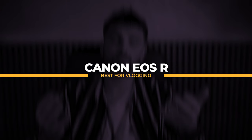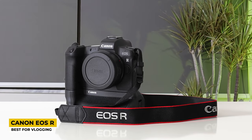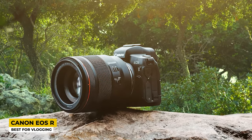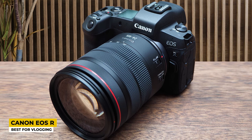The next camera on the list is directed to many influencers out there. It is the Canon EOS R, which is the best for vlogging. When the name Canon is mentioned, we immediately move into approval mode for any released products, because it has never failed us regarding quality. At first glance, the black leather covers the whole body to protect from dust, water splash, or drips caused by shooting conditions. You can flip the LCD touchscreen panel to take a better look at yourself, which also provides a clearer view even in direct sunlight. Despite its compact size, Canon shares a 30.0 megapixel camera with dual pixel CMOS sensor.